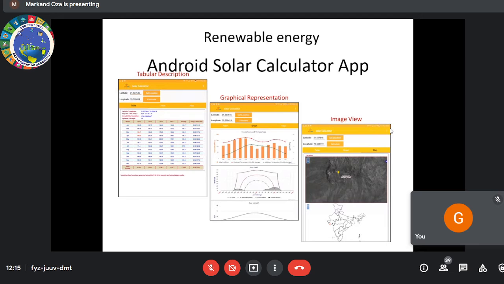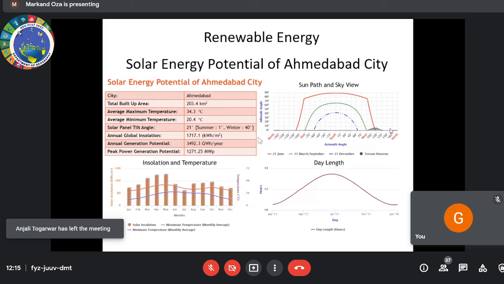Indeed, a solar calculator for Africa has already been made, and a beta version for knowing the solar energy available at various places in the world is also available with us. But for India and for Africa, it has been published and it is available. Okay, so I'll give you now.